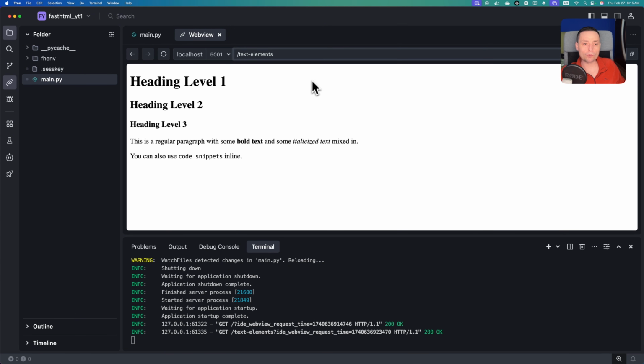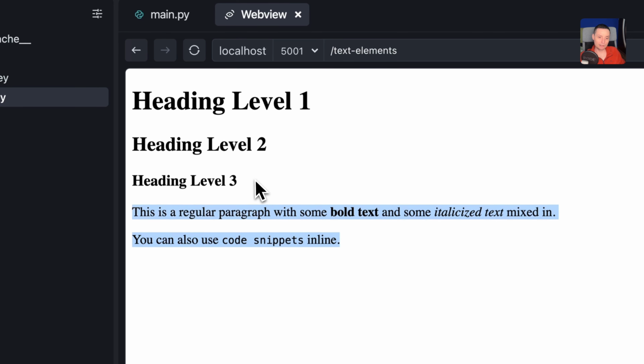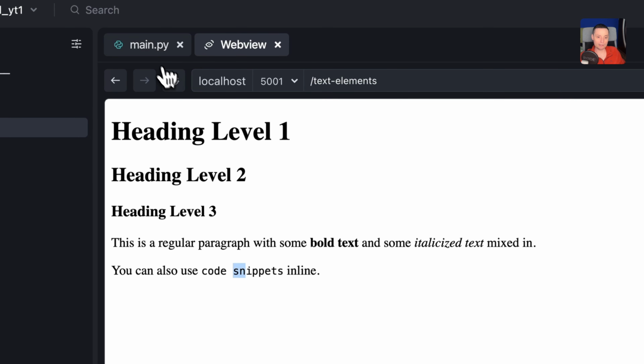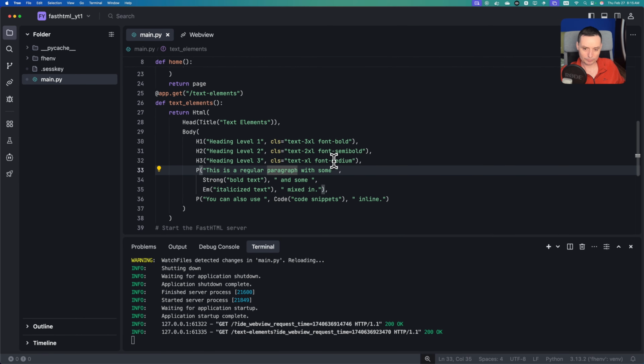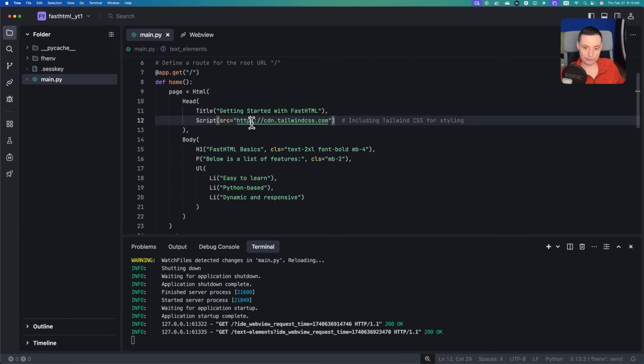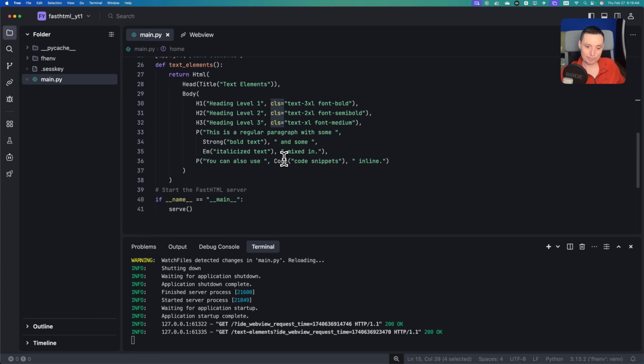Like this. So in here you see that you have the elements: h1 tag, h2, h3, bold text, and in here you have the italic. These are the code snippets. Again, all the styling is done with Tailwind CSS. That's why you see all of these details. You see it's using Tailwind CSS, and the cls class is telling what classes to be used. So it's quite easy to style everything with Tailwind CSS.